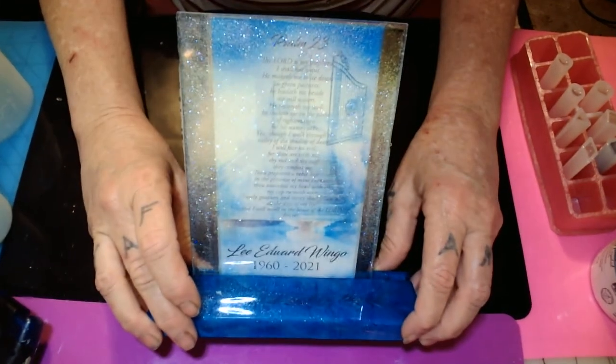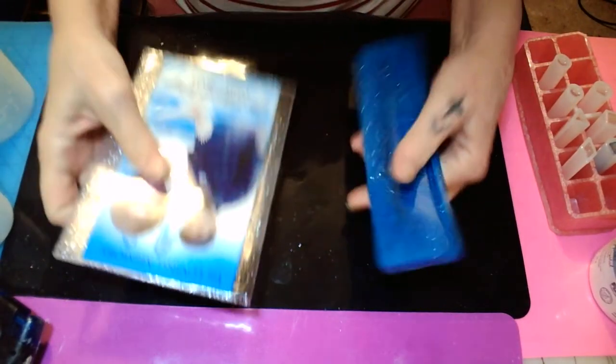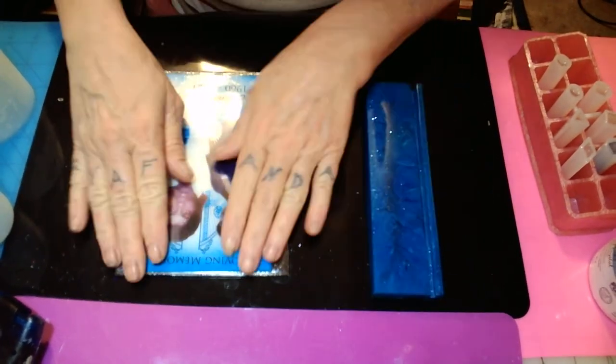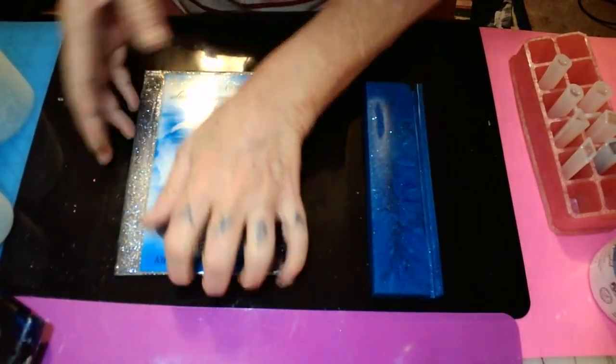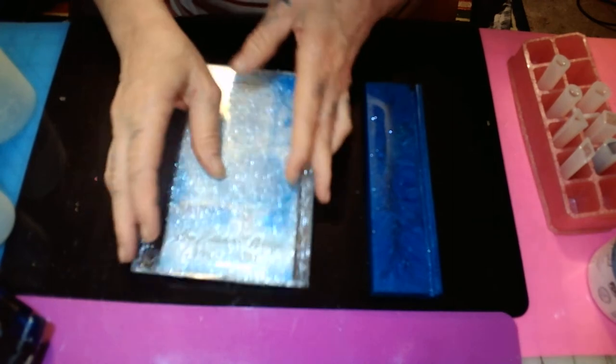I think so. But I love it. I think it's pretty. What y'all think about it? Y'all like it? Do you love it? I love it. And I'm so glad it made that border. I'm so glad. Rest in peace, my friend.